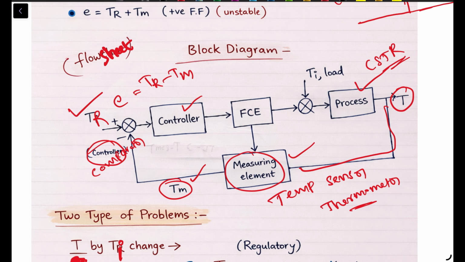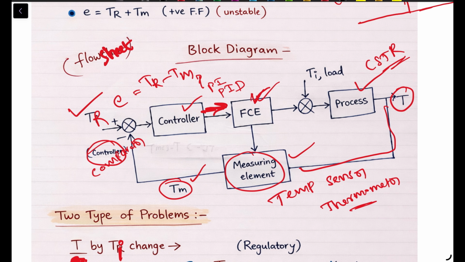We know about the basic feedback controllers P, PI, PID. We'll discuss them from the next class onwards, but for now think of this as a controller. The controller processes the error and decides which corrective action should be taken. For example, it may decrease the heat supply to the reactor. The output of this controller goes to the final control element, FCE, the component that physically changes the process variables.